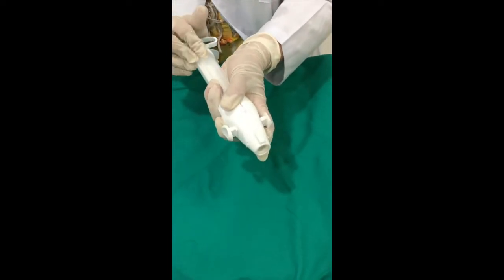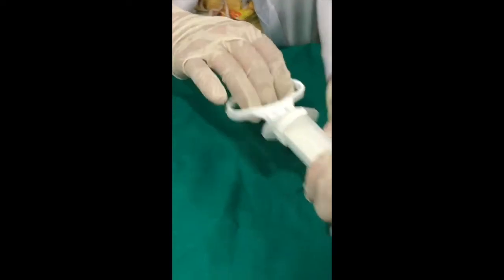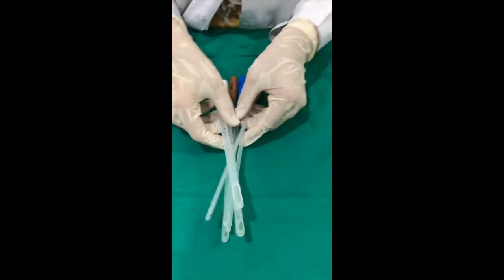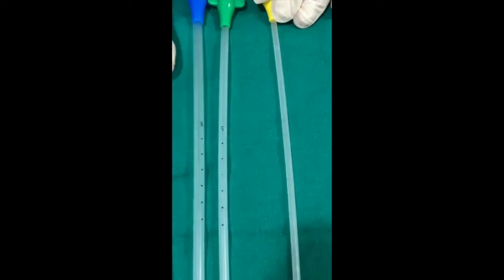This is clear, this device is functioning. Again I am charging. You have to see this, how I charge it. So device is charged. These are the cannulas. They are of different sizes, so they are used according to the gestational age.